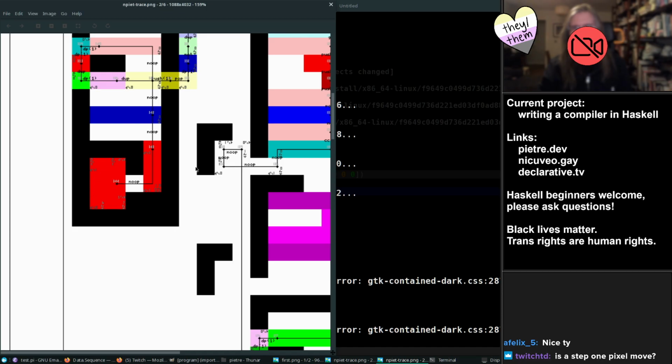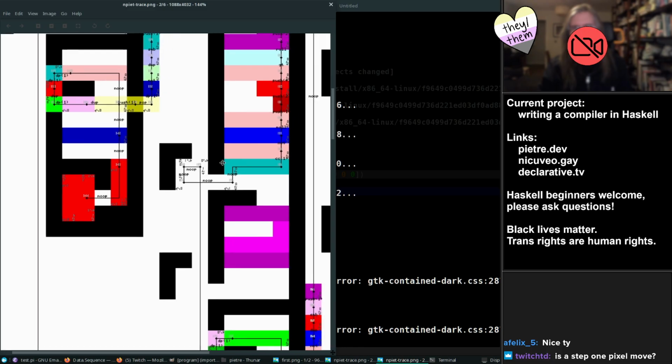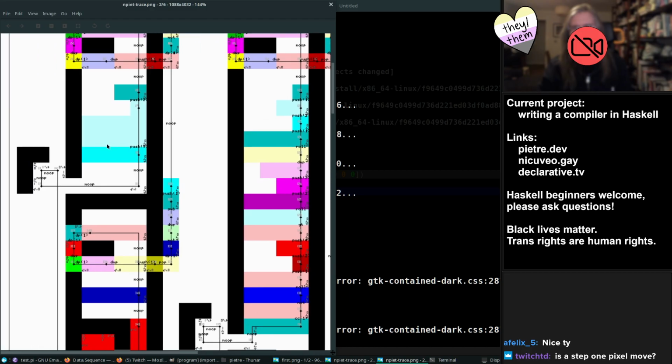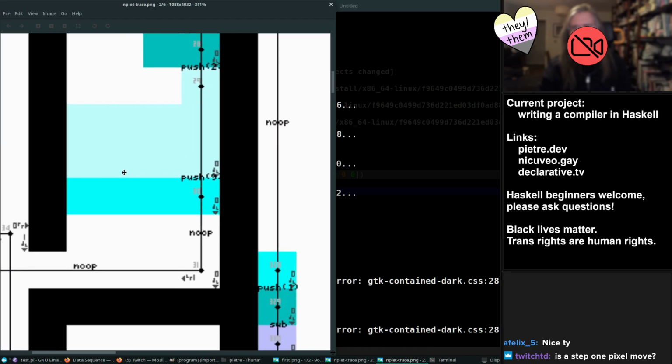A step 1 pixel move? No, not necessarily. The way Piet works is one block of pixels to the next. For instance, here you can see that we go from this block of 9 pixels to this block here of other colors, and it is the transition in colors that dictates what instruction that is.